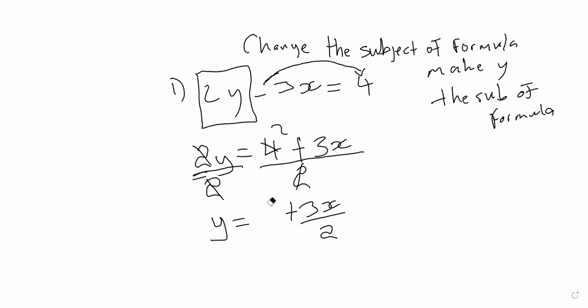Do we all understand this one? We all understand this one. So this is the first part that we have to deal with. We need to be able to simplify how we move a number to the other side so that we can look for the variable that they told us to make the subject of the formula. So this is your first step. This is your first equation on how to change the subject of the formula.